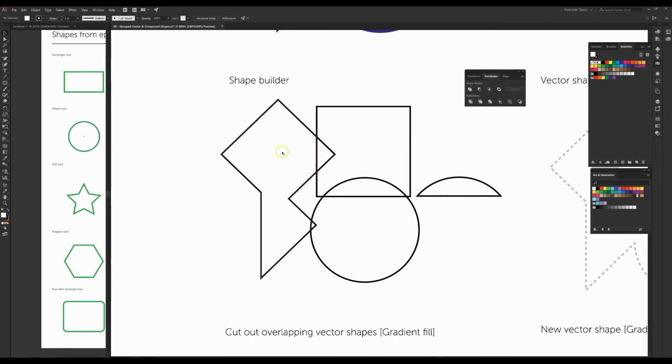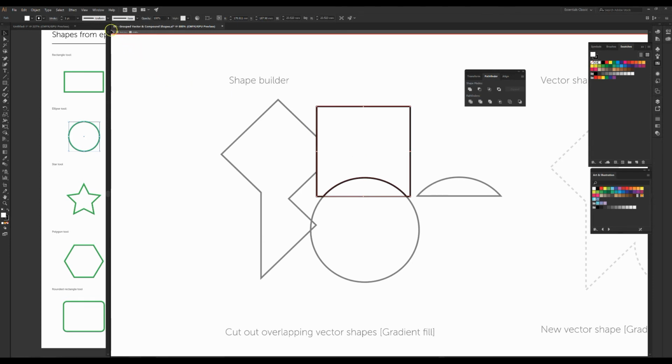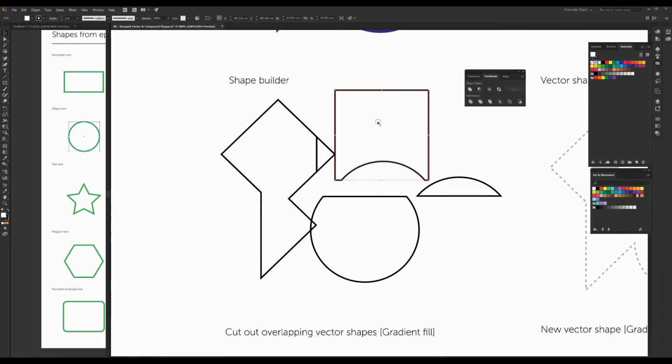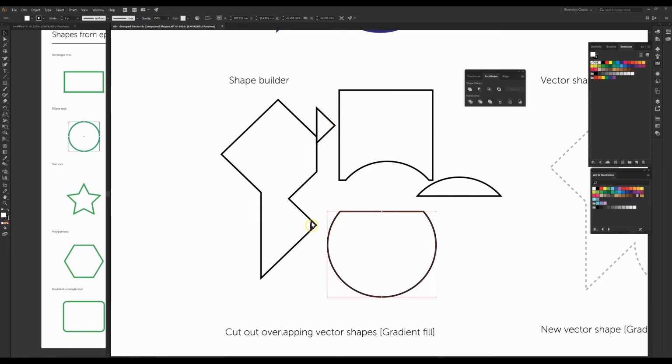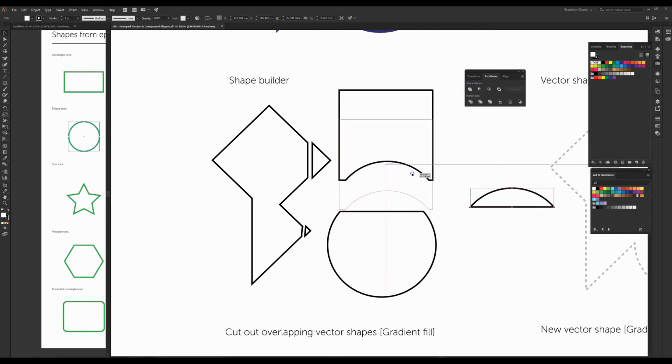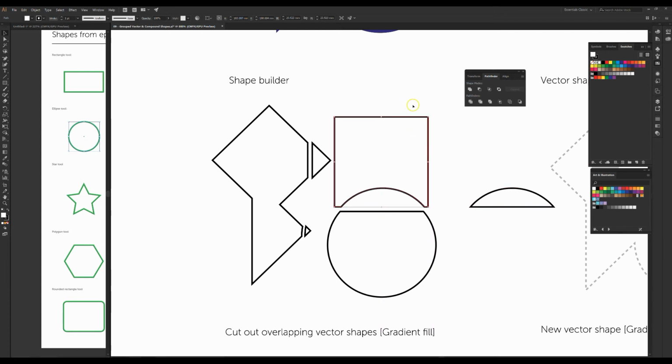Because you've merged and sliced some shapes, you can move these around and you have some new shapes and you can separate them all out. This is a great way, if you're working on a piece of art, to divide it up to create some negative space. You can easily do that with this Shape Builder tool. It allows you to line things up and use your negative space in a creative way.